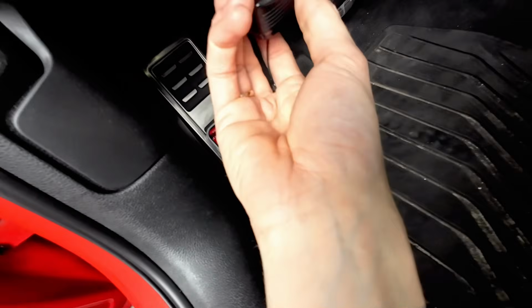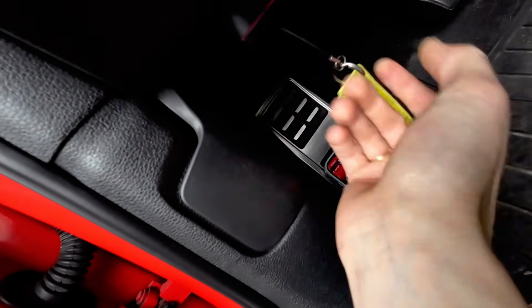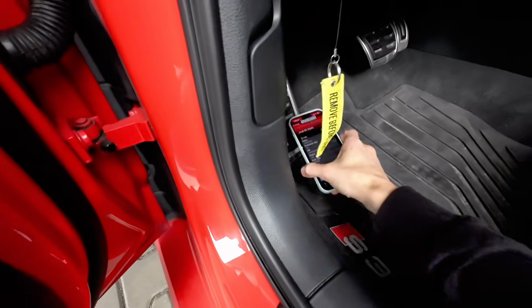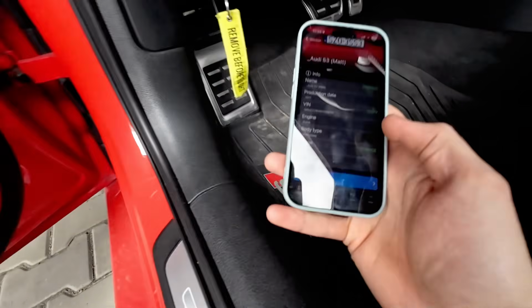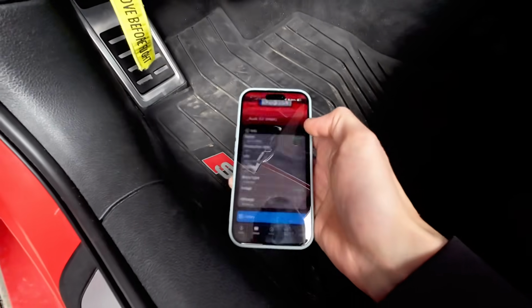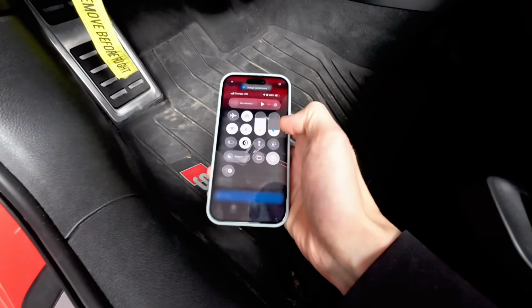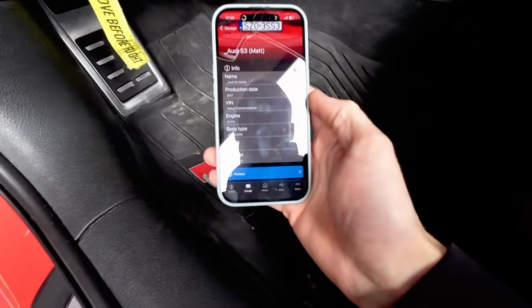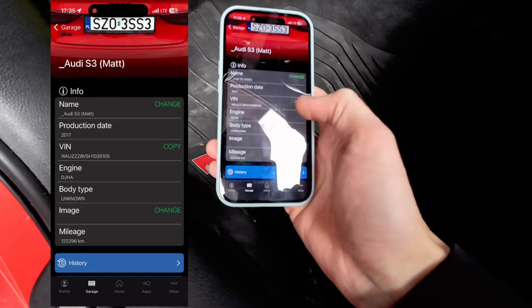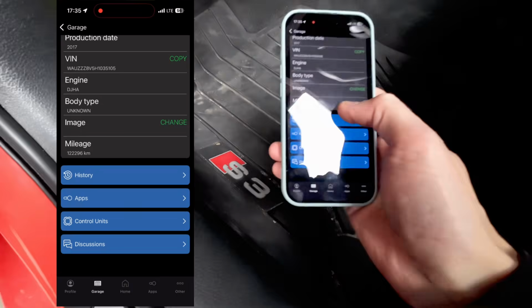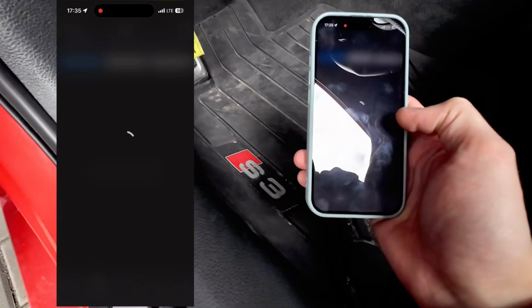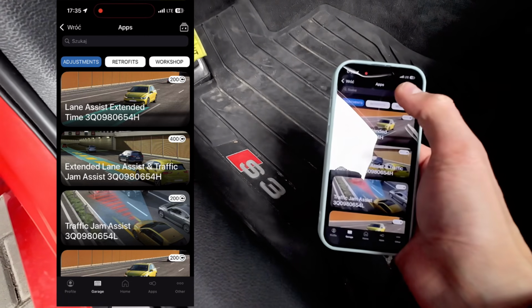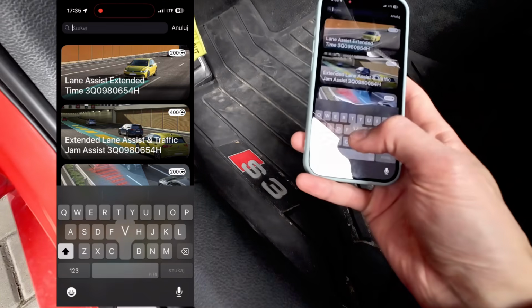One of the simplest ways is using OBDeleven. So when you connect with the vehicle, let me just show you what's on the display over here. When you connect with the vehicle, you can go to apps, and in apps, let's use the search bar.